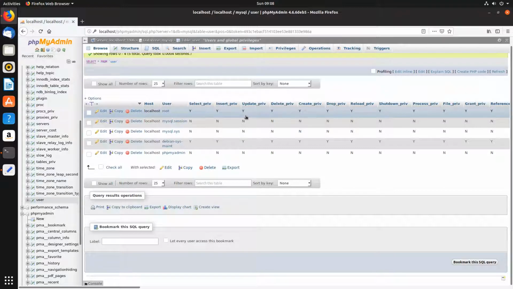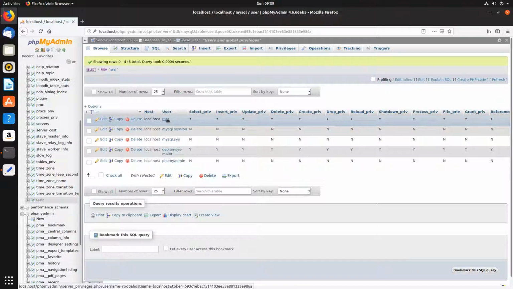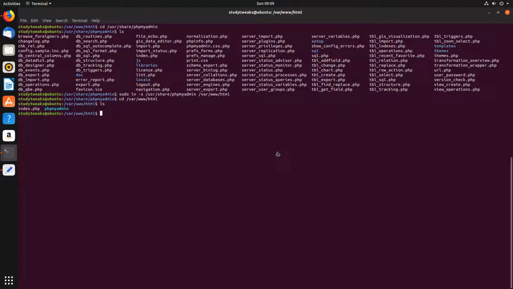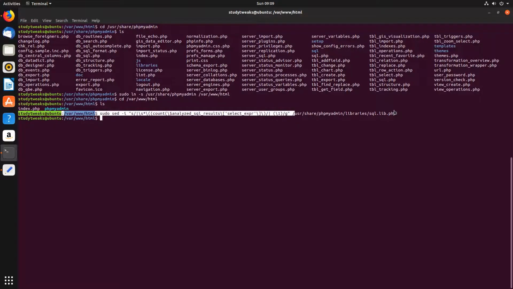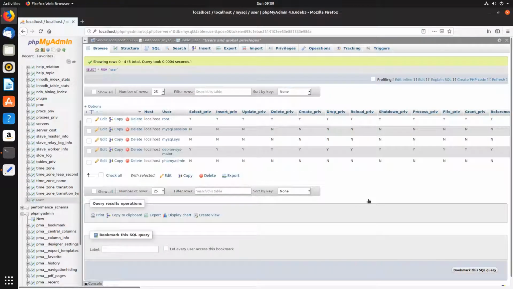So if you want to install the old phpMyAdmin, then I found a regex which will do all those bad stuffs in just one command. You can just copy it from the code below and execute it. Okay, I have it somewhere. Okay, copied it. So just type this. What it will do is it will find the file. It is a regex to find this file, and here it will search for this one, and it will put the array parenthesis on it. So now the problem should be resolved.